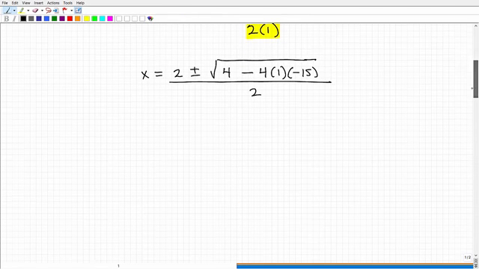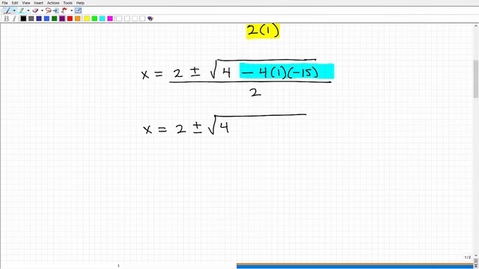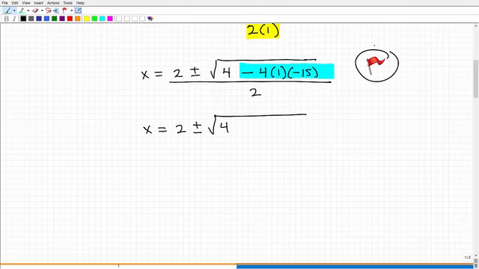Now, let's continue to move forward. So x equals 2. I'm just rewriting this again, okay? There's nothing here I can do yet, but I have to rewrite it. 2 plus or minus the square root of 4. Now, what I'm going to focus on is this part right here. And this is another very common place where students mess up, okay? So I'm going to give you a little technique, a little tip here on how to avoid this. Students, they'll confuse the signs, they'll get this wrong, okay? Again, many students who do get these problems wrong make an error right here.